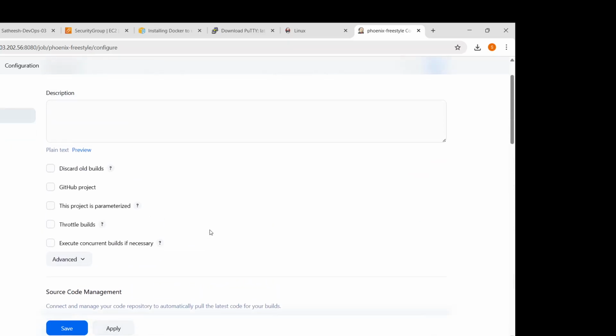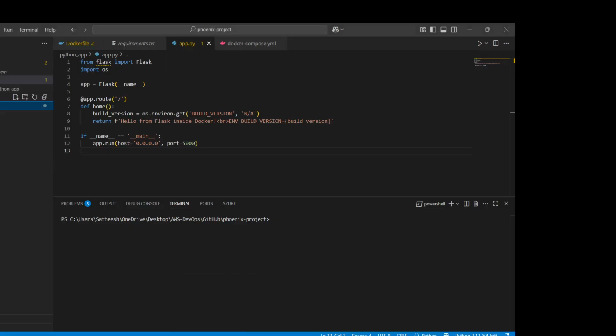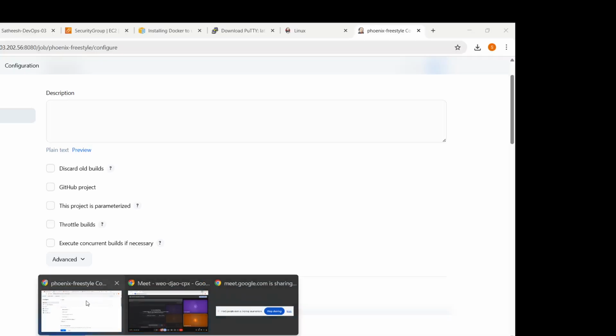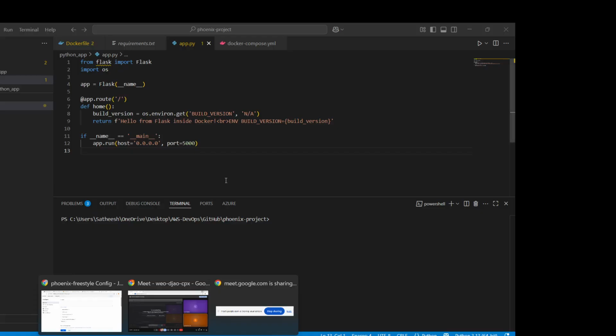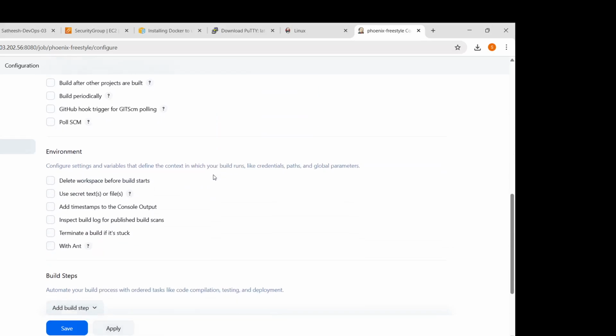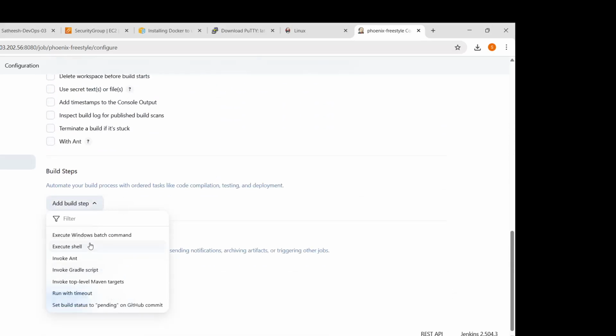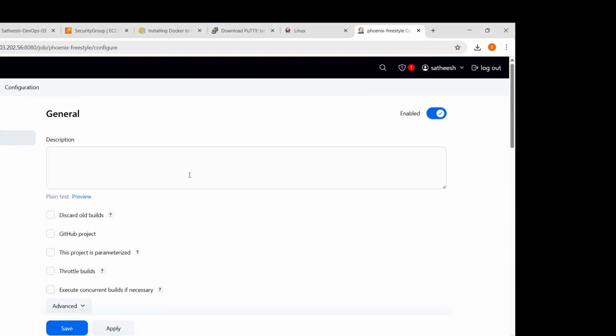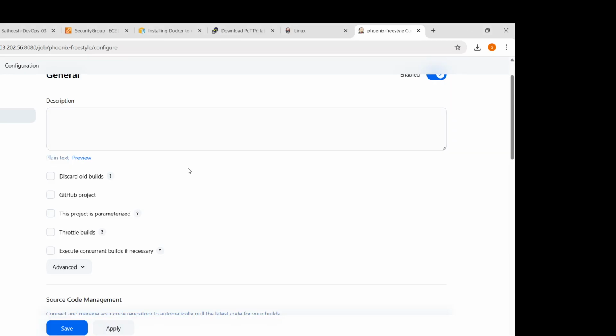For now, for you to understand the basic steps, let me add something here. This freestyle job, mostly you don't need to write any files. Mostly you will be handling everything in the UI itself. That is called the freestyle job.